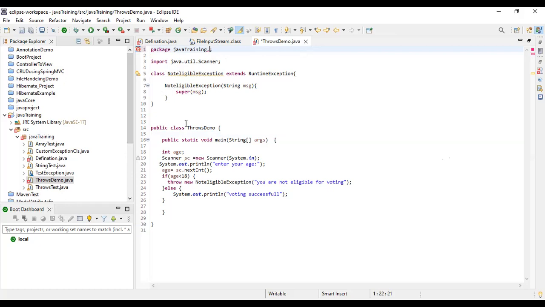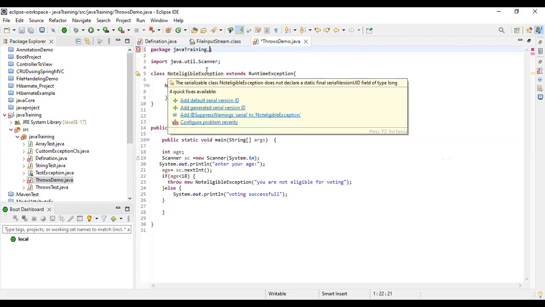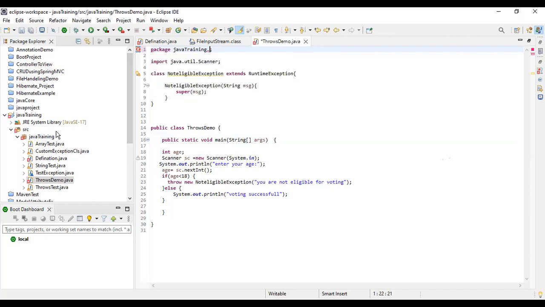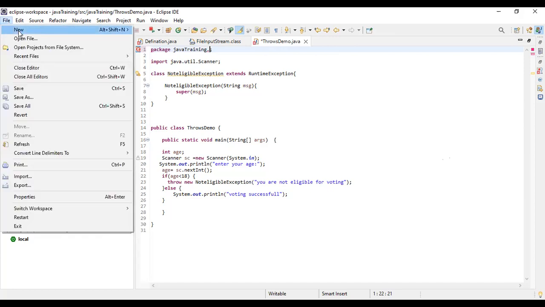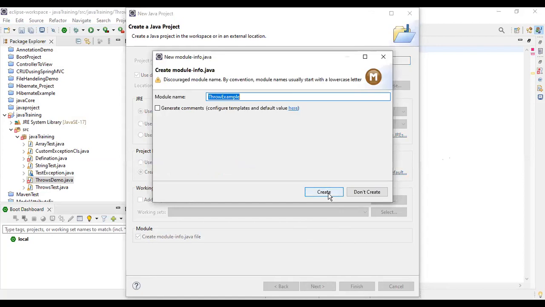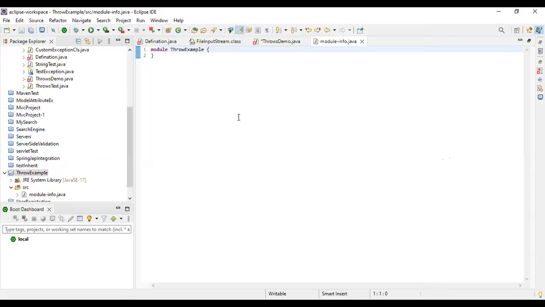Wait guys, let's create a new module. And what problem occurs here?